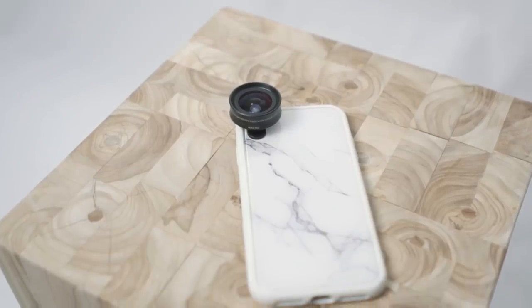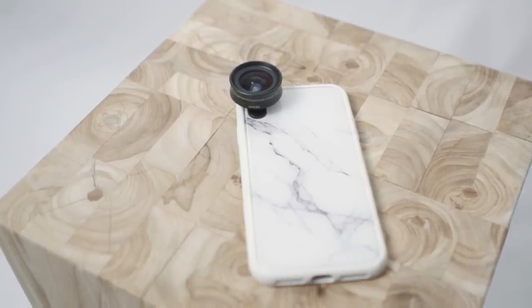They sent over a few different products for me to try out. They have a bunch of different series depending on your style and what you're looking for in a case. This is a modular NX case, meaning you're able to switch out the back designs and make it versatile. These are the solid two cases — a wood finish and a carbon fiber finish. They feel really great to touch and protect your phone so well. On top of that, they have add-on lenses that you can screw onto the case itself and really turn your phone into a much more versatile camera.